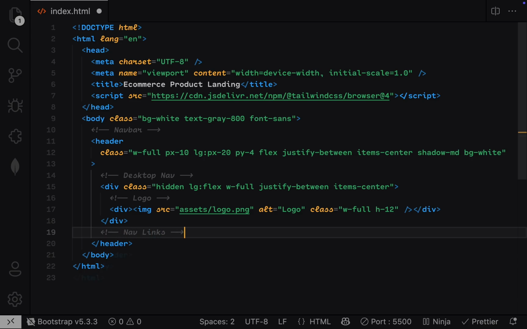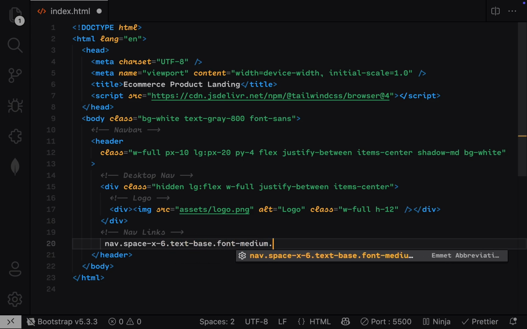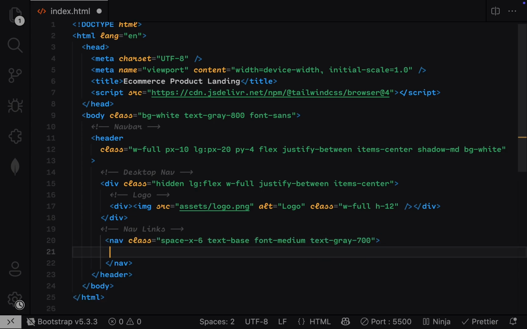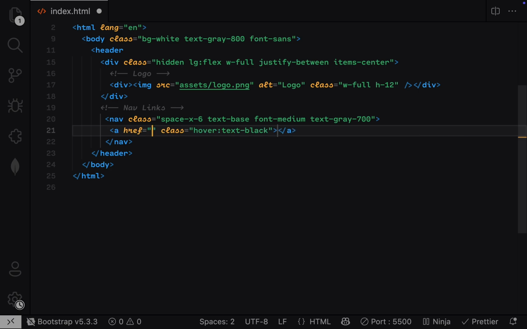Next up, the navigation links. This nav uses space-x-6, text-base, font-medium, and text-gray-700. Each link has hover:text-black for interactivity.